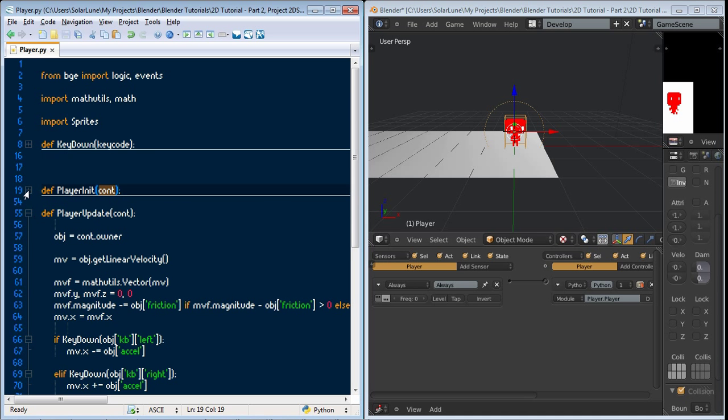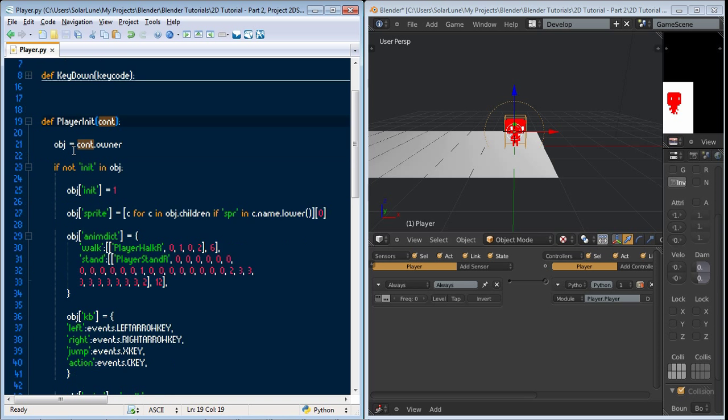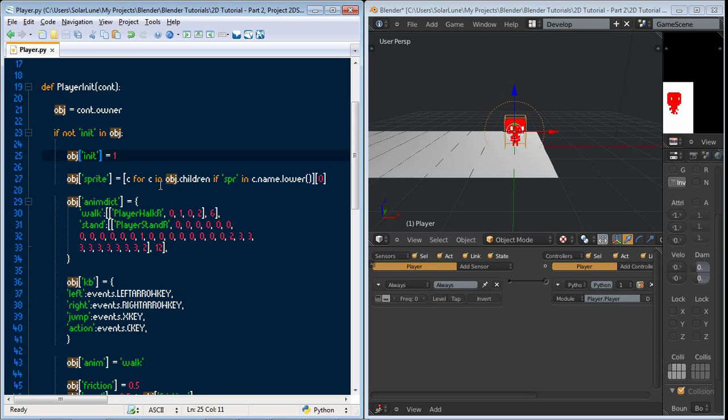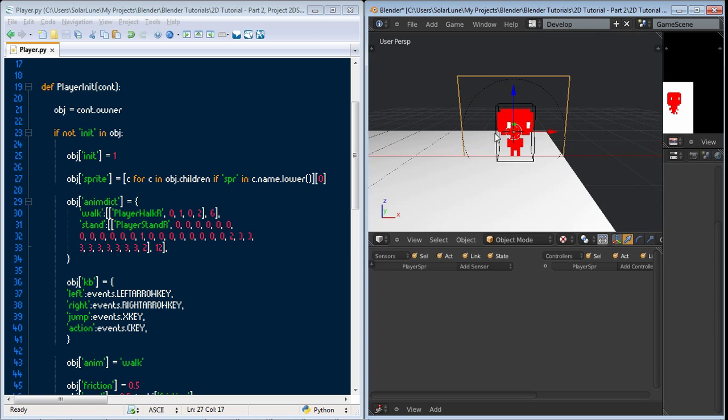So let's go ahead and continue to clean up our code. All right, so we did the key down function. Okay, so the init function. This is for initializing variables and things. So one thing we have here is the sprite variable, and that is using a list comprehension so that we grab the sprite of the player object, which is this plane.